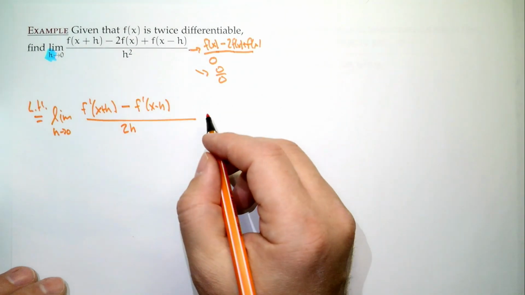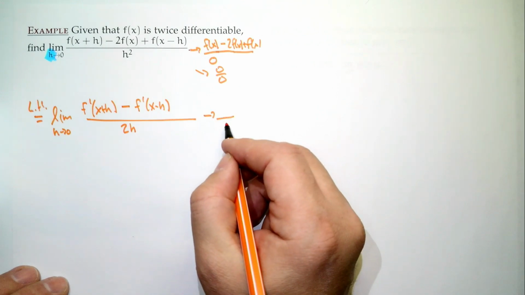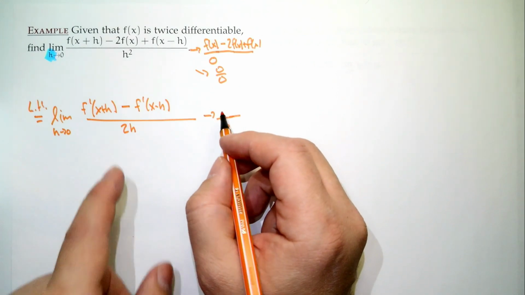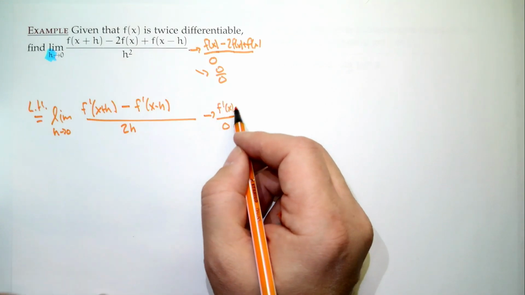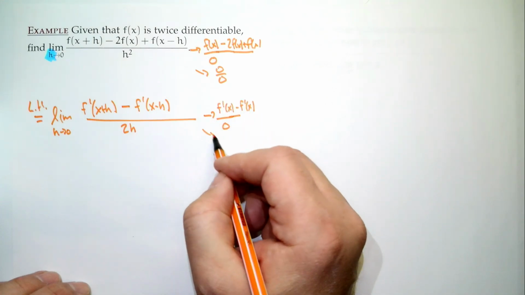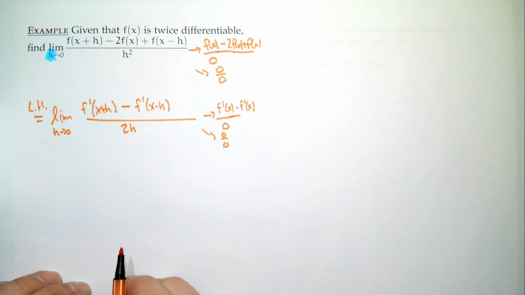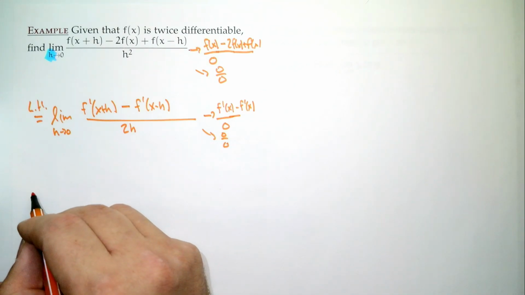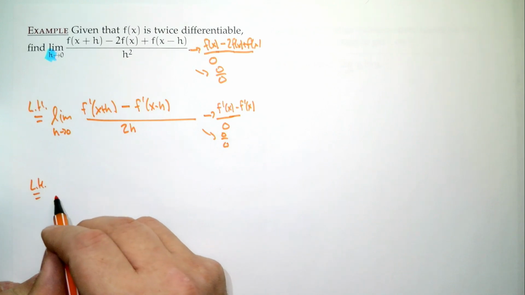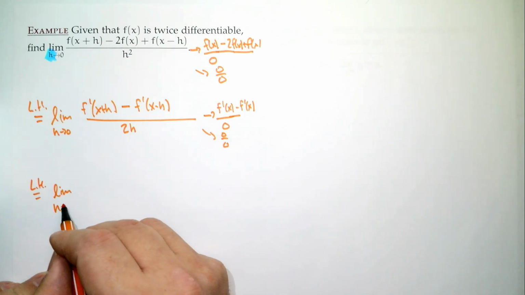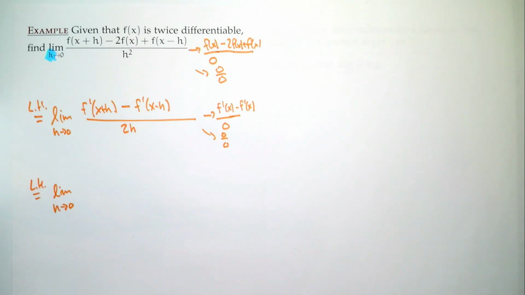All right, now let's see what this goes to. Downstairs, we get 2 times 0, which is 0. Upstairs, what do we get? Well, f prime of x minus f prime of x, which is still 0 over 0. So what do we do now? Do it again. L'Hopital. Oh, okay. By the way, you don't actually have to make the noise during the exam. It's not like, I reached the L'Hopital problem, oh, you know. Then everyone will know, like, oh, I'm doing number 5 right now. But you can do it mentally. Okay. All right.